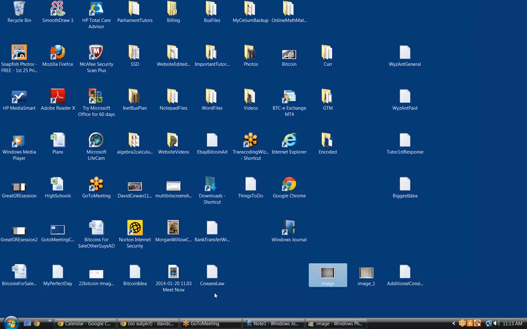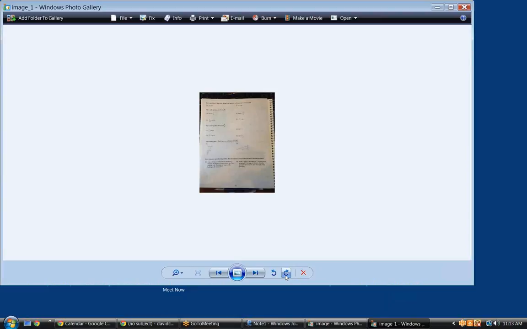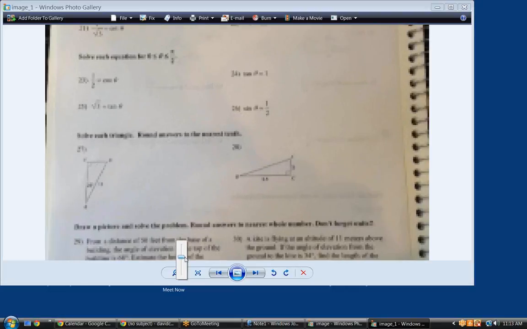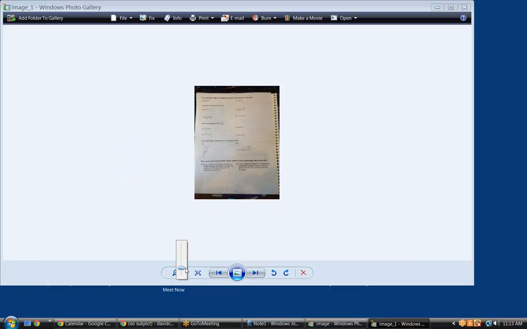Okay, let's see. Hold on. Let me open the second one and see if it's... I think I accidentally sent them small instead. Okay. Well, it's not that so much. This one, yeah, it's pretty blurry also. So if you do have a different way to send it, it looks like your resolution might not be right. What kind of camera are you using? An iPhone? Yeah, but it normally works. I think it was just my iPhone.